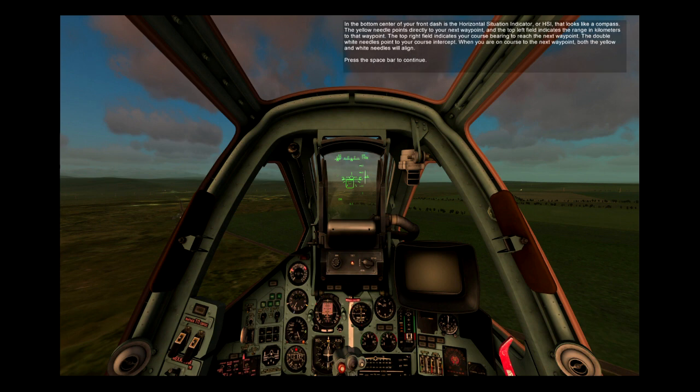In the bottom center of your front dash is a horizontal situation indicator, or HSI, that looks like a compass. The yellow needle points directly to your next waypoint, and the top left field indicates the range in kilometers to that waypoint. The top right field indicates your course bearing to reach the next waypoint. The double white needles point to your course intercept. When you're on course to the next waypoint, both the yellow and white needles will align. Press the space bar to continue.